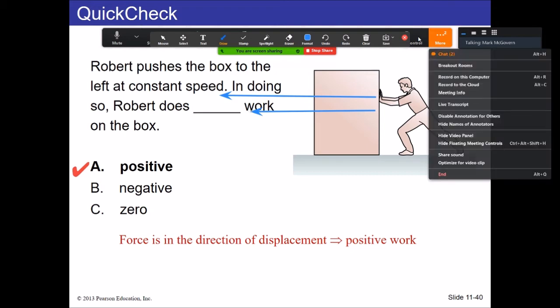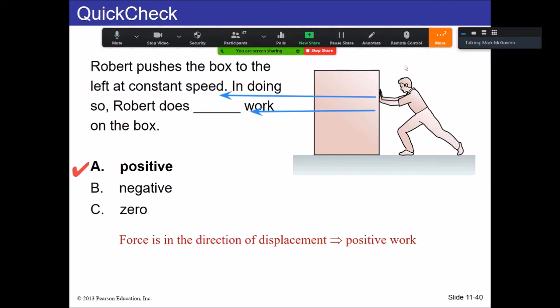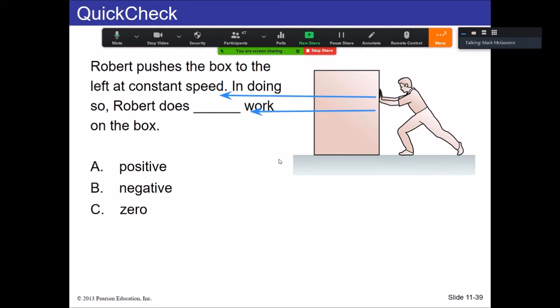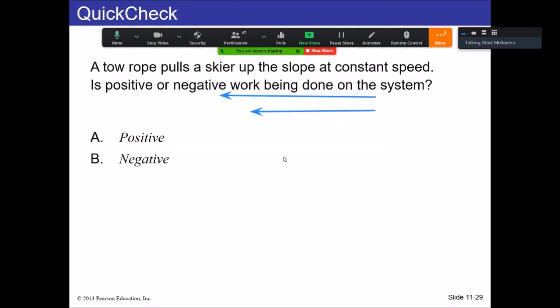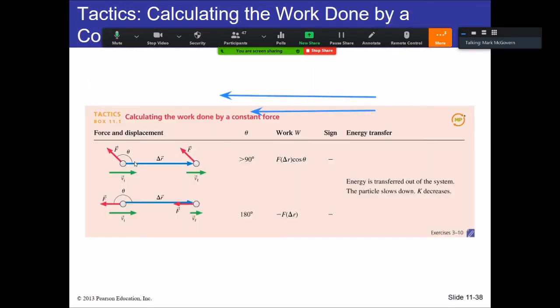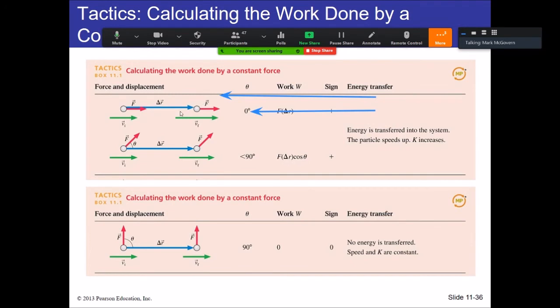What if it was on an incline? Doesn't matter. It would still be positive work. You're pushing in the direction of motion. That's positive work. Oh, but I guess I should have been more specific. An incline going up. That's fine. That's the same. Same? Different. No different. Okay. So if I go back to this picture here, that would be this first example right here. Right? Force to the right, position to the right.